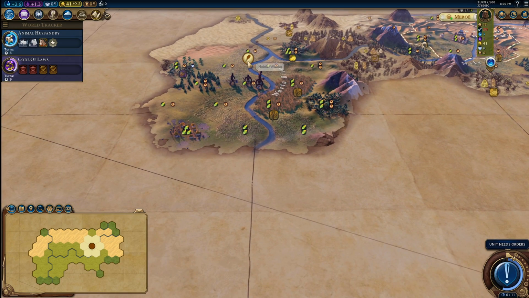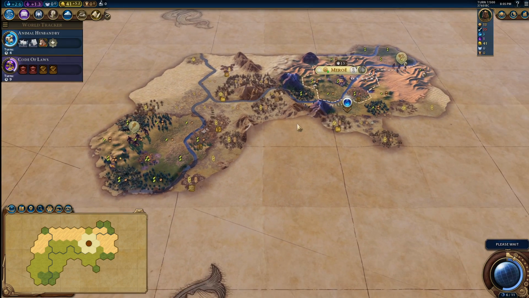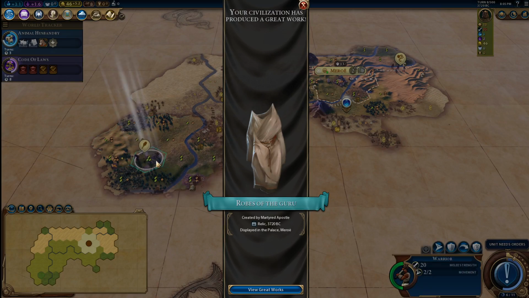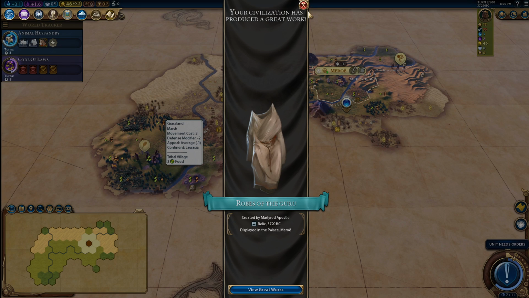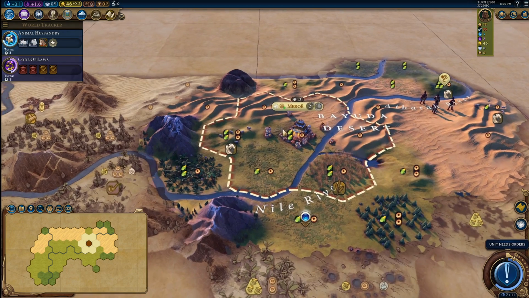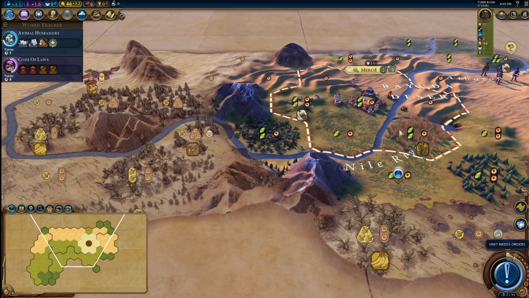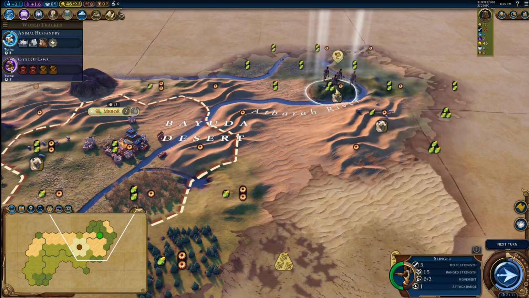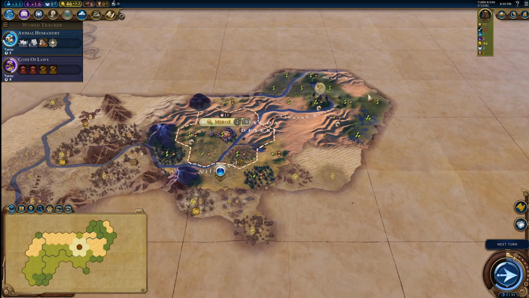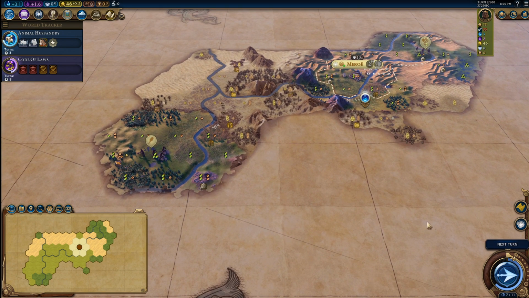Step up that way to explore. Try to get this goodie hut. We got a relic. That's very strong. Does this alter our plans? Do we want to go for a holy site here, get a religion? Maybe if we keep exploring and we don't run into anyone and we have all this land to settle, then maybe we do that instead of an early rush with the Patati archers. We'll find out.